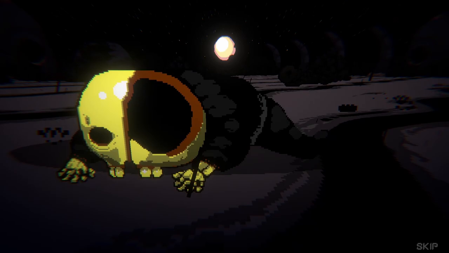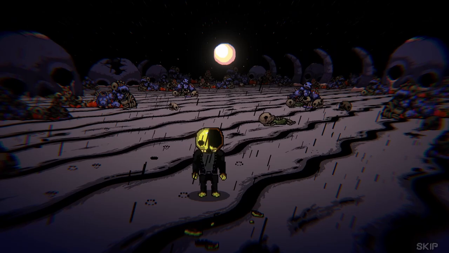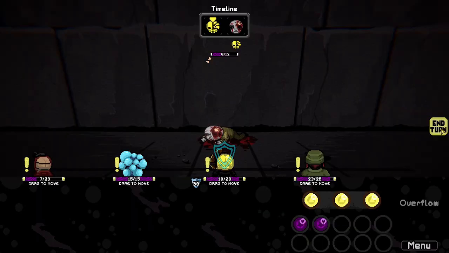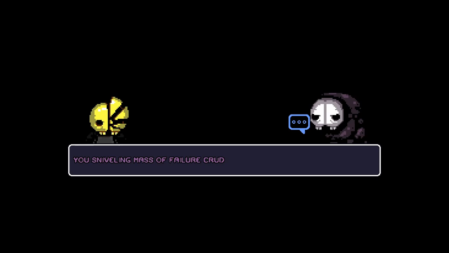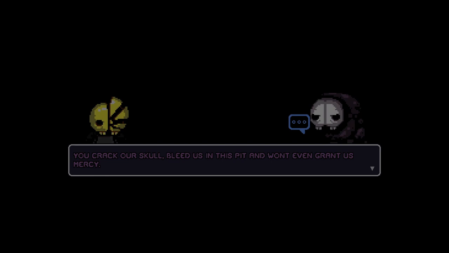But you, the player, and Nowak, don't have to kill it. He doesn't deserve to die. This thing is just a kid. So what happens if you just pass your turns? Nowak rejects death. As you can imagine, Bosch isn't so happy. You sniveling mass of failure, crudely shaped into a man. Everything we have done merits oblivion. Why won't you just let us die? You crack our skull, bleed us in this pit, and won't even grant us mercy. It couldn't be much more clear how tired Bosch is of being controlled. He just wants to be done.